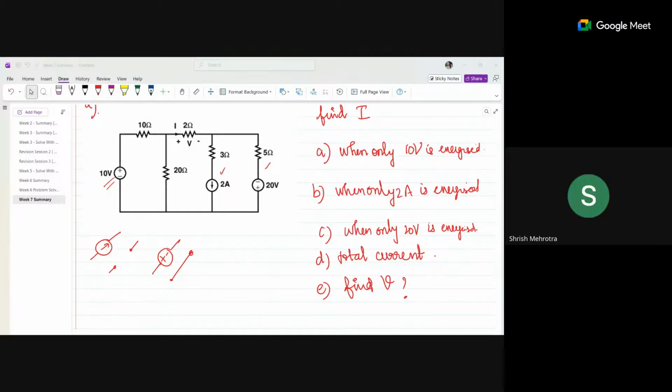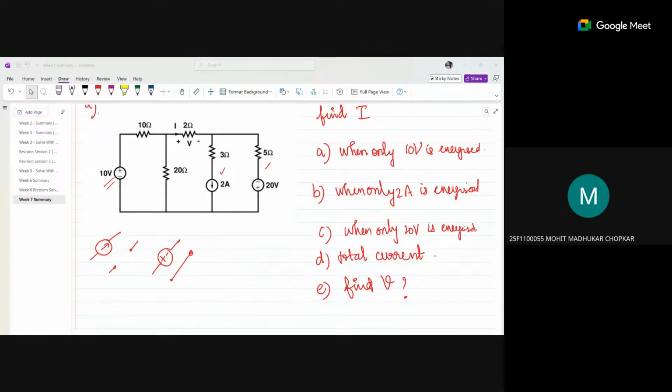Ma'am, week 7 is basically completed. We are doing revision now. Yes, so we have completed the week 7 summary. Week 8, if you go through the lectures, is actually problem solving of these 3 weeks. So you will be solving problems with the superposition principle, the voltage divider rule, and power absorbed.